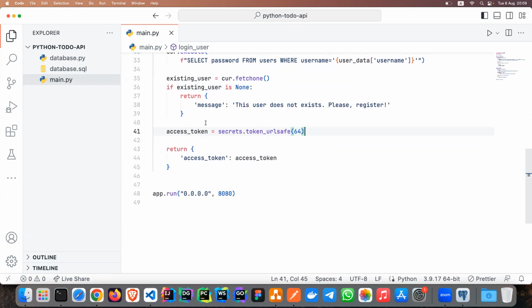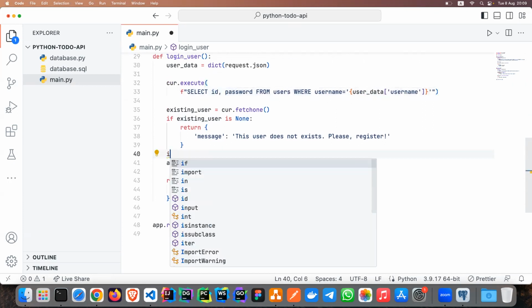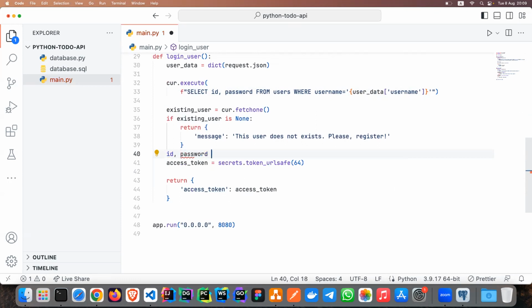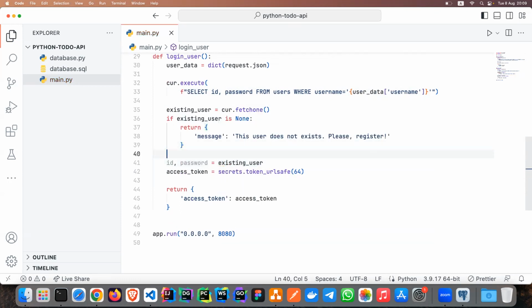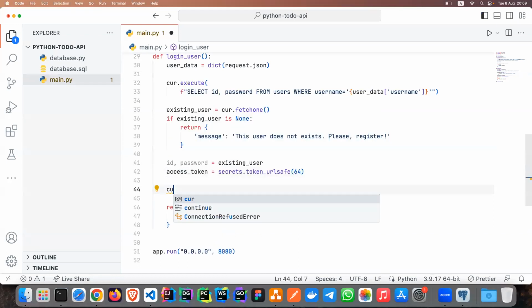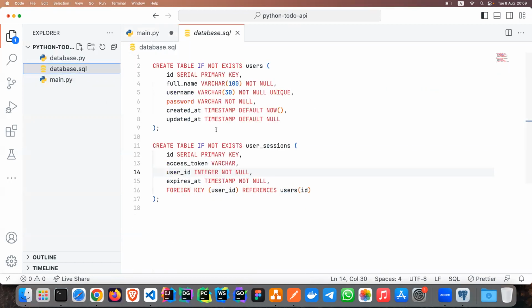So let's say we have, I also need user ID from here, like ID, password, from existing user. Okay. So we generated an access token and then we will execute another query, insert into user sessions table.